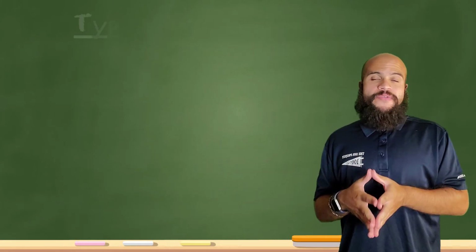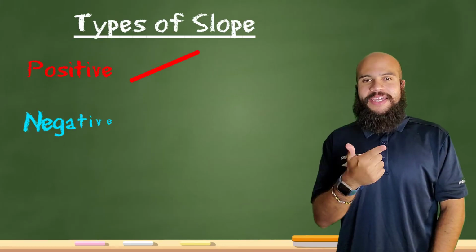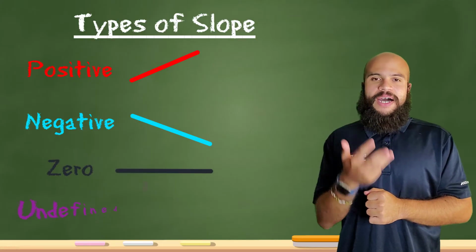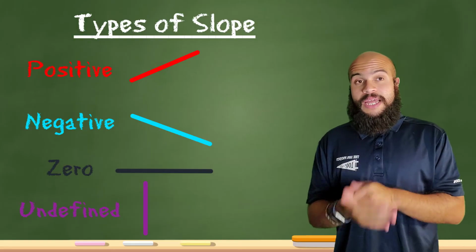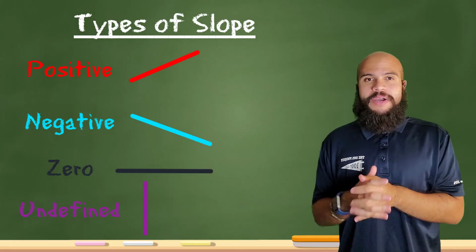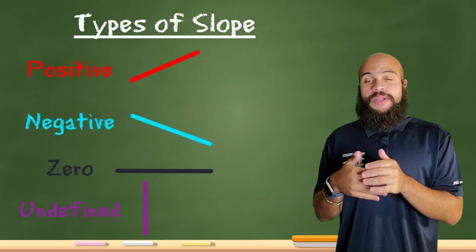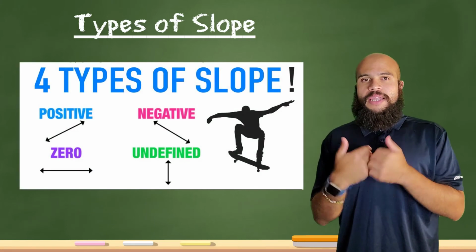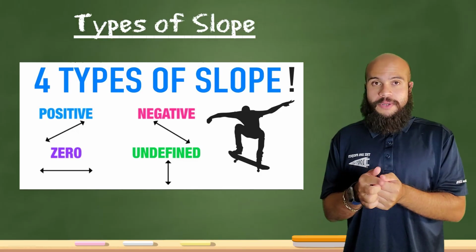So to recap, slopes fall into four different categories. We have positive slopes, negative slopes, zero slopes, and undefined slopes. For this video, I want you to be comfortable with what each slope looks like visually in both the real world situation, so picking it out maybe when you're walking around your house, and graphically. In other words, you should be able to identify when a line represents a positive, negative, zero, or undefined slope. Later videos will discuss slope in detail and describe how to actually calculate slope.